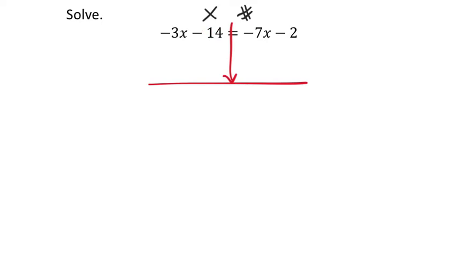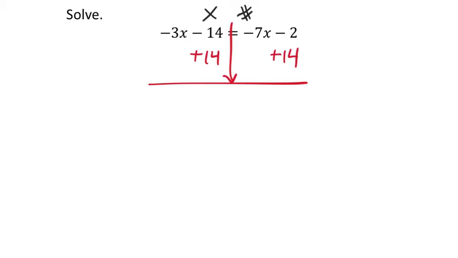So right off the bat there, I see that I need to zero out that negative 14 by adding 14. But it is a principle of equality, so I need to do it to both sides. Now on the right side, you'll see that I put this beneath the negative 2. I would not want to put it beneath the negative 7x because I'm not combining it with the negative 7x. The negative 7x is an x term. 14 is a constant. I need to combine that with another constant on the right side.